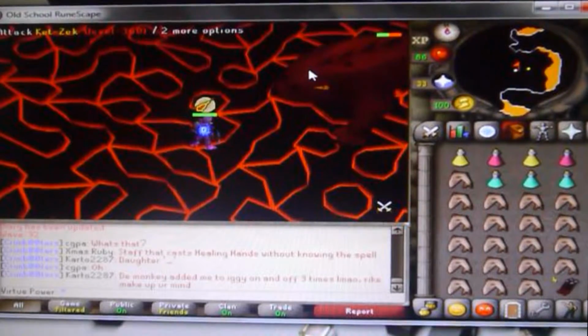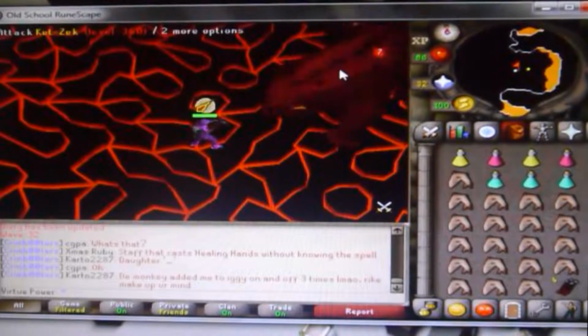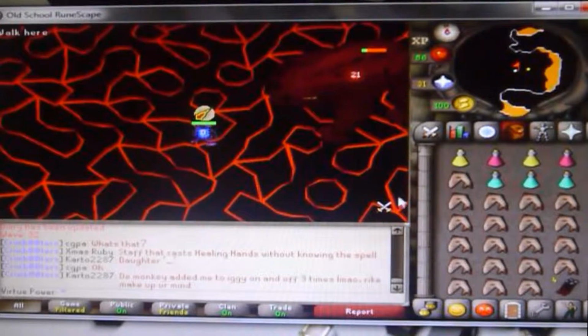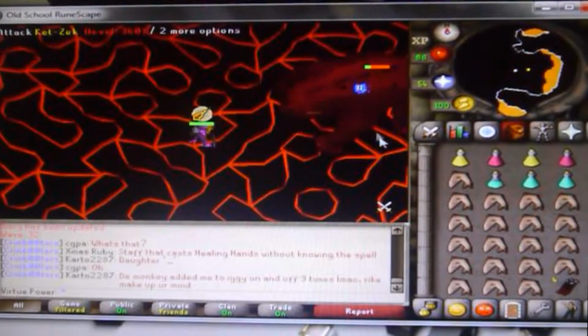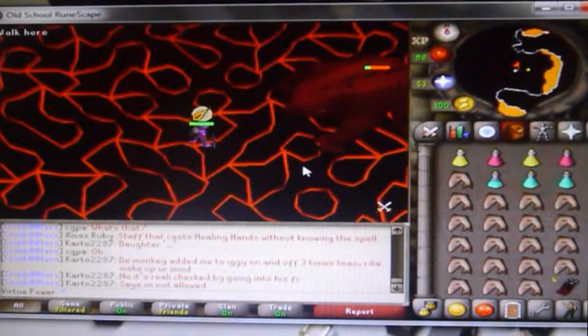which, by the way, if you compare it to something like the Kalphite Queen, which is 27 levels lower than that, it's way tougher. This thing only has one combat style, and if I can block it, it's kind of easy, you know? But, oh, man. So, I'm looking to get to about wave 40. That would be a huge goal.